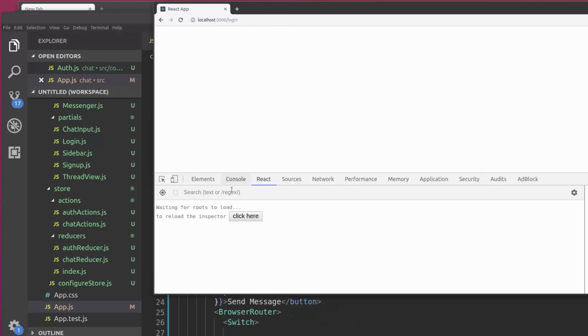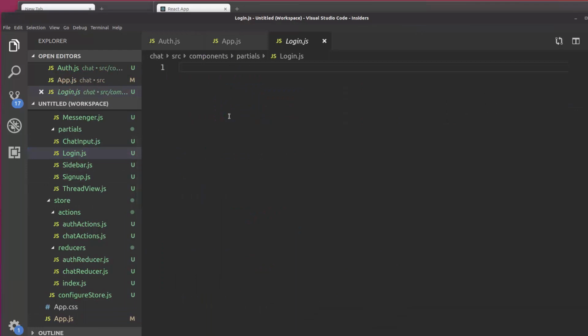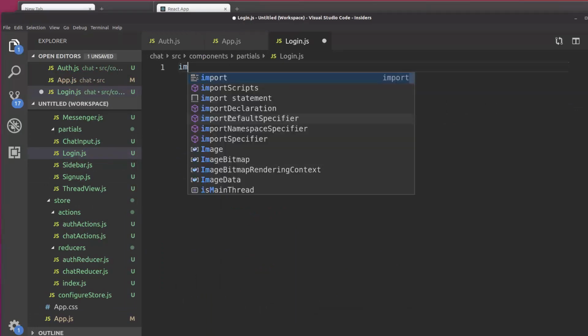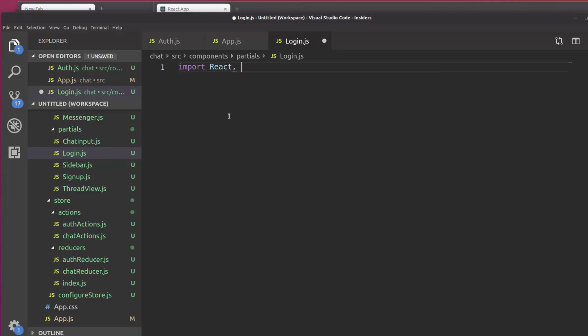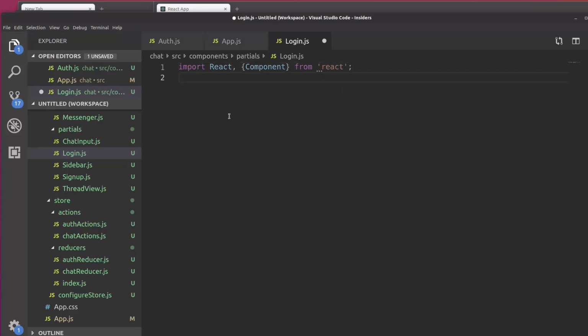And we're on login. We actually don't have a login component. So let's go ahead and create that. So import React and Component from React. Let's import connect from React Redux.